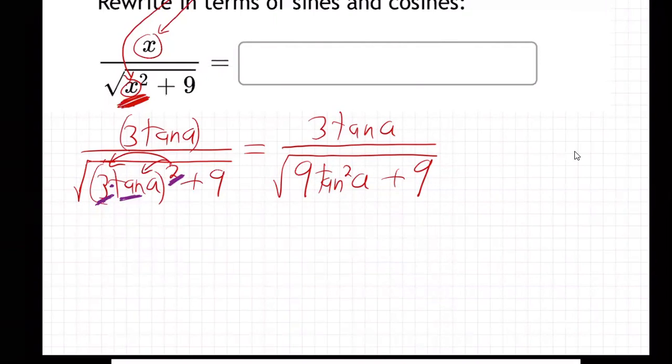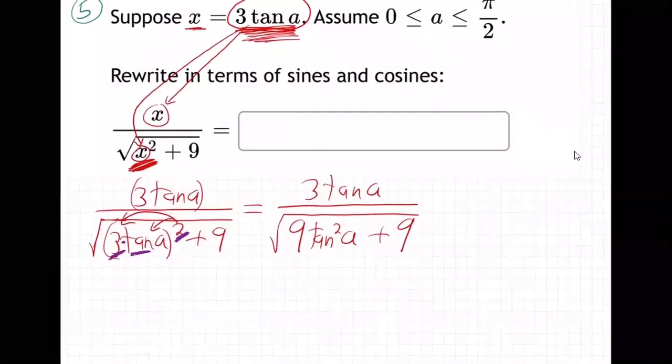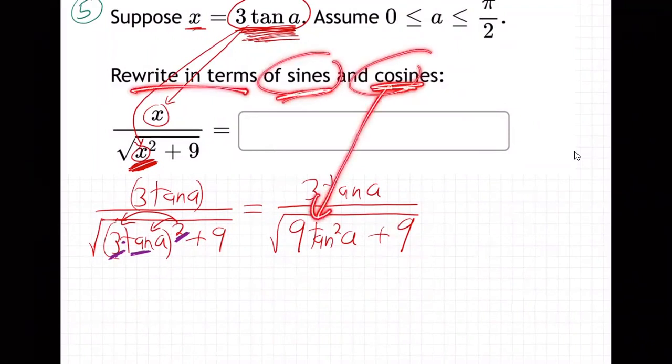All right, so now getting back to this, what do we do now on this problem? Now, here comes a trick. When I say it's a trick, it's because it's probably not what you would naturally think. You're probably naturally thinking, well, look, it says right here, rewrite sines and cosines. I better take this tangent and make it sines and cosines. Isn't tangent sine over cosine? I better do that. No, don't do that now. We'll do that later, but not right now.